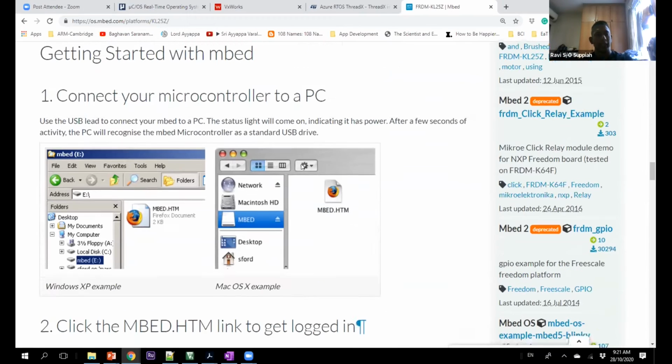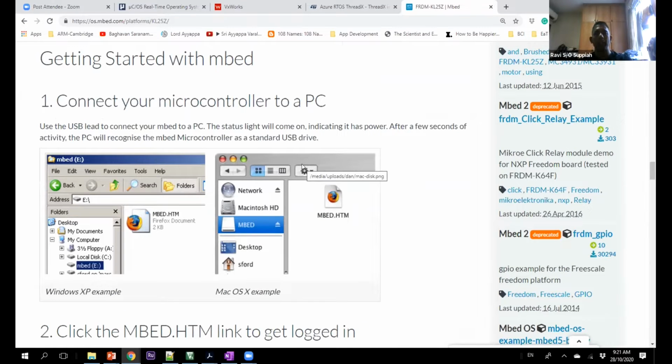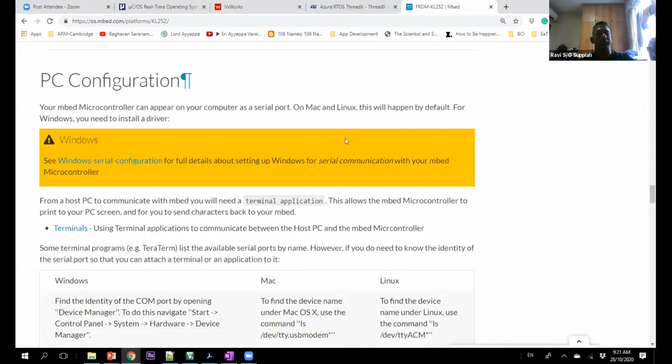The good part of this embed platform is they have a fully online software development environment, so you don't need to download anything. You can do everything in the online environment and just download the compiled executable file.